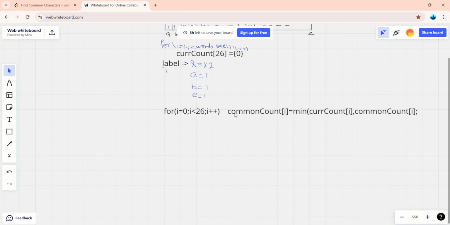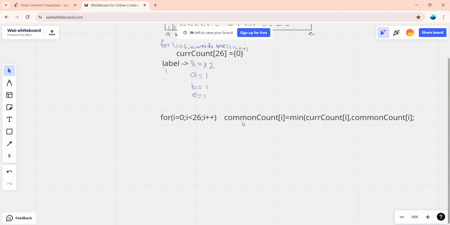So currently in common count, the first string was bella and the second string is label. Since B is common to both, we'll have B equal to 1.